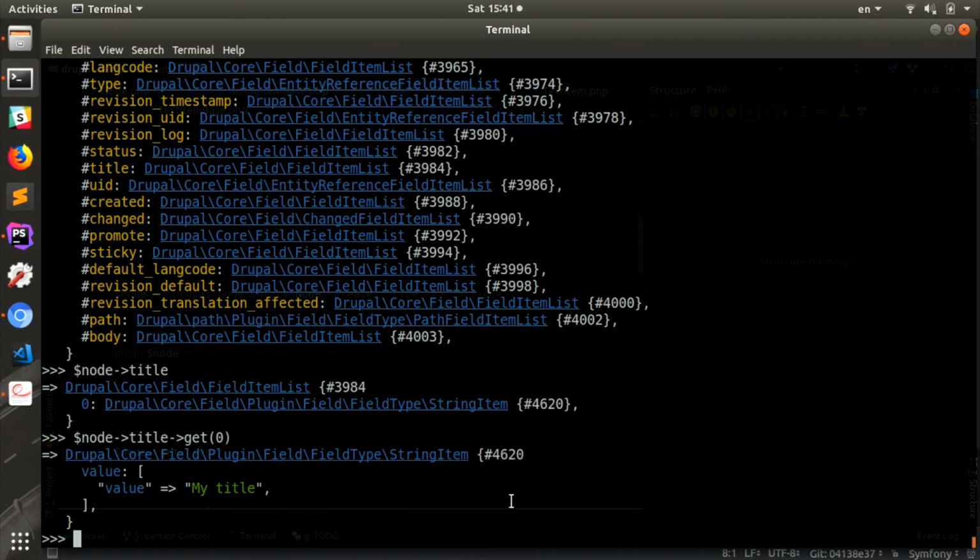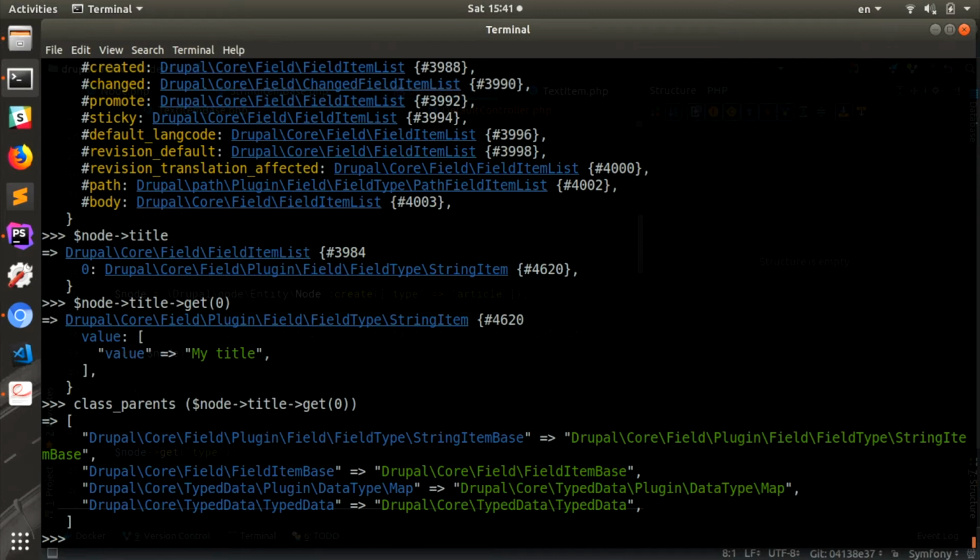Let's see how many parents this class has. Okay, so string item base has as a parent field item base, the map data type, and again type data itself. So we found out that type data is used to encapsulate more type data.